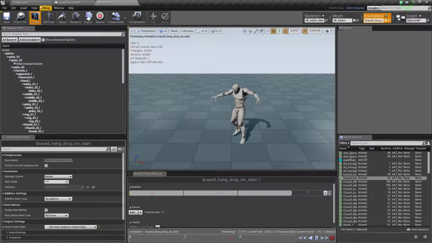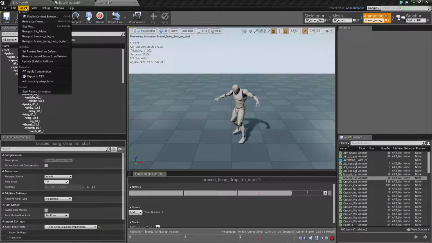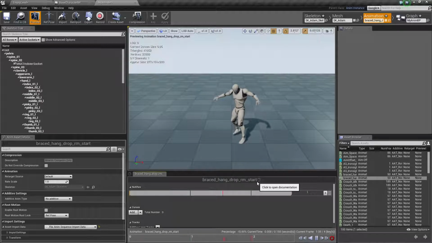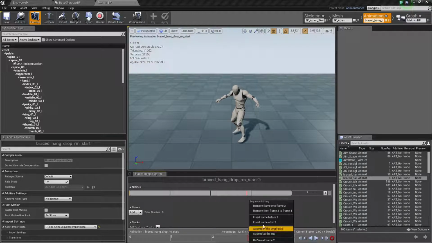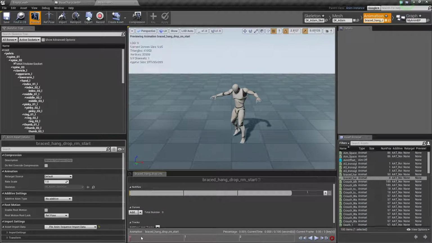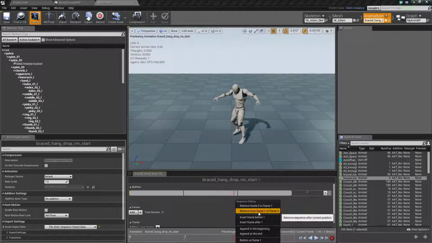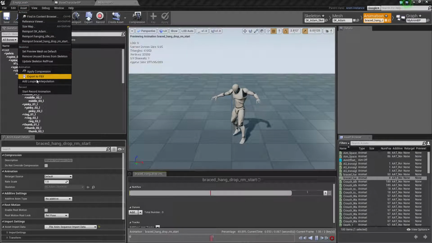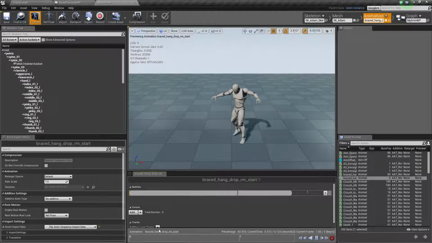And what happens if we choose a looping interpolation? Oh, still looks weird. Okay, let's remove 1 more frame. So we don't just have 2 frames, and try this. What about the loop interpolation? Well, still looked weird.